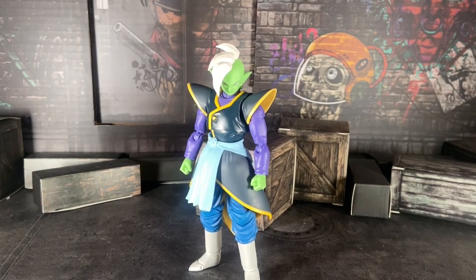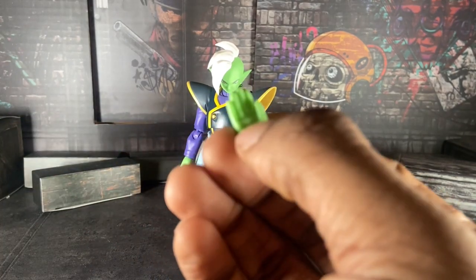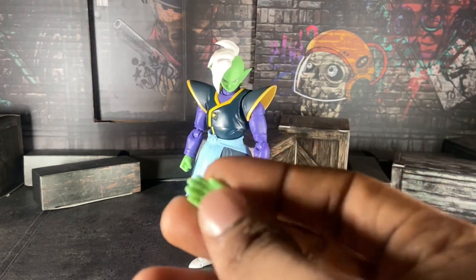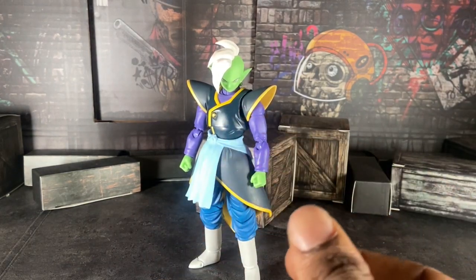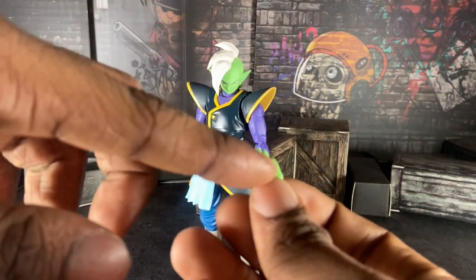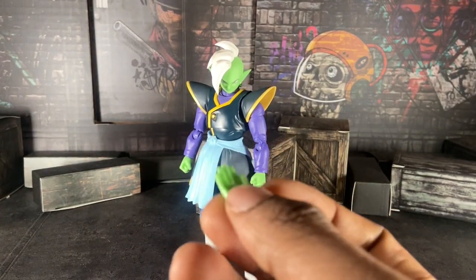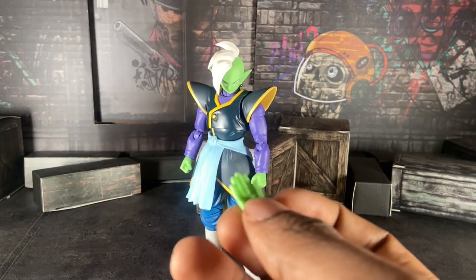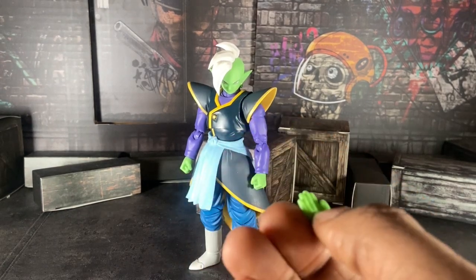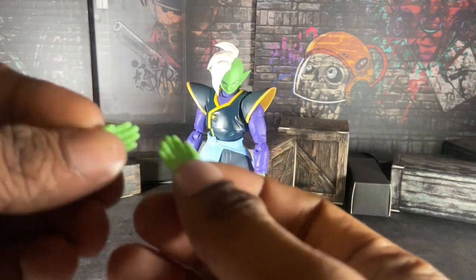And for his hands, well, he comes with two chopping hands because, well, I'm gonna say like this. If you have a second original Goku Black from that release, just paint that weapon purple and give it to Zamasu and you can put it on here. I saw someone did that with the Demonical Fit version of Zamasu. They put that effect on the SHF and it fit perfectly. So if you have that effect, just put it on Zamasu and it works perfectly for him. But yeah.